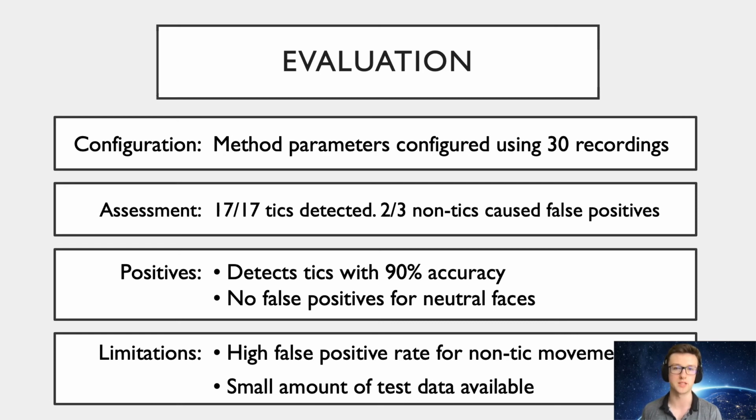Our method requires the face to be well lit, facing the camera, and to spend most of its time in a neutral position. There is a lack of publicly available video that fits these requirements, so we recorded our own. The tics that were recorded are based on my own tics, which provides a level of authenticity. In total, we recorded 50 facial movements, with most of them being tics, and with some of them being non-tic movements, such as smiling, that were used to evaluate the false positive rate of the proposed method.